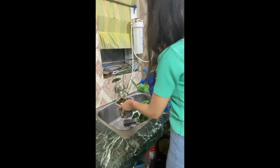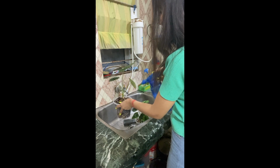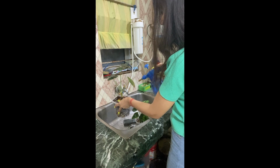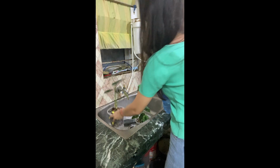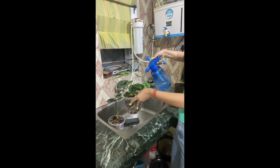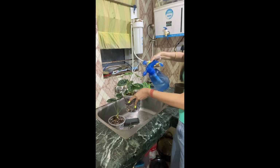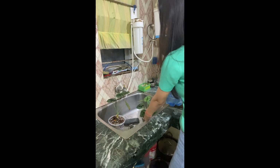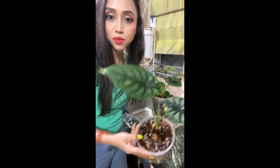Then I will spray or wet the soil with this Epsom salt solution properly, until it comes out through the drainage holes. Here again the same thing. That's it. So we are done with our Alocasia dragon scale.